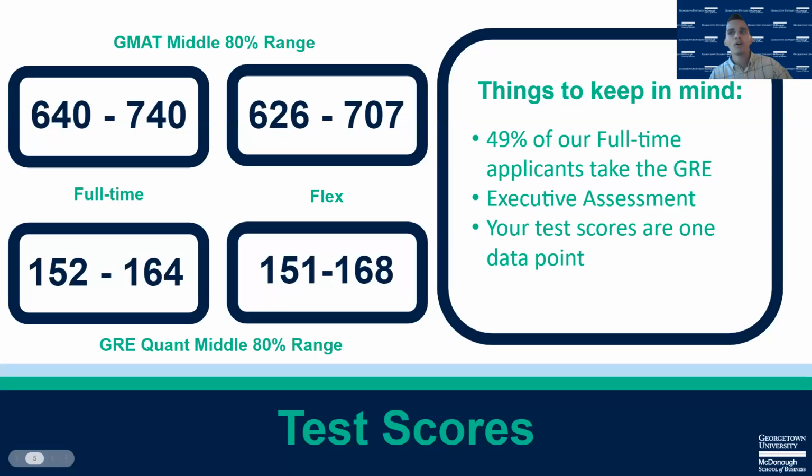Test scores. So the numbers that you see here are from our most recent admission cycle. Same with the GPA numbers that I just showed. And these are comparable year over year from what I've seen, just to give you a general sense of averages. Average GMAT that we've gotten is typically around 690, 700. Average GRE is typically around a 320 or so.